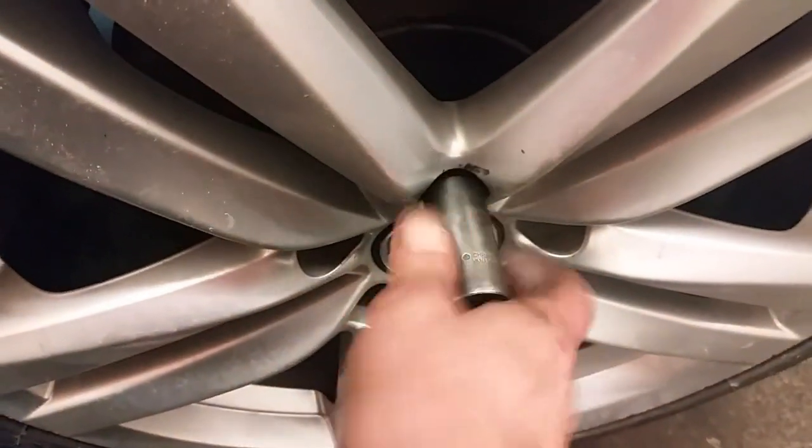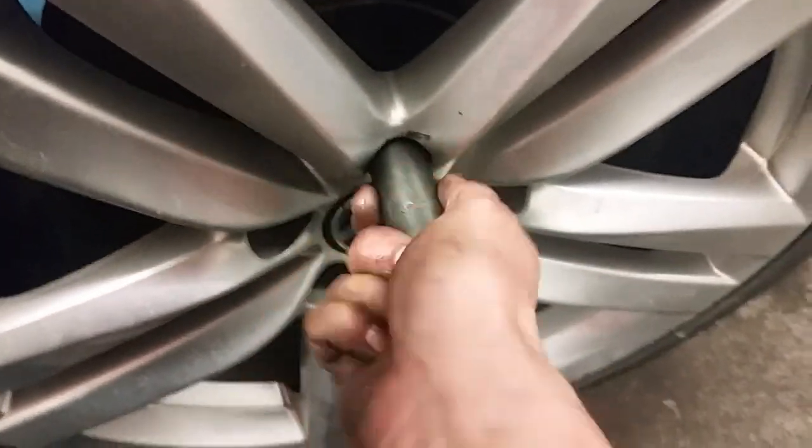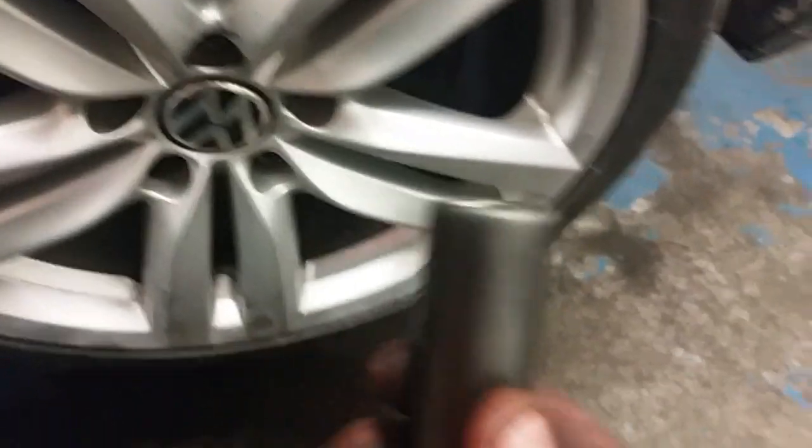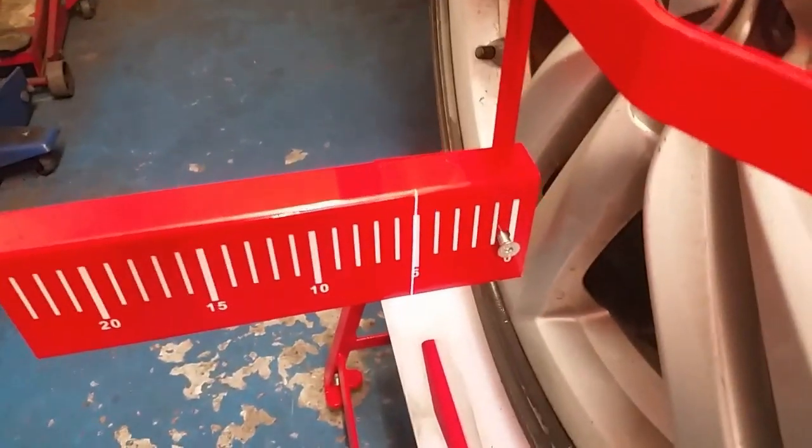You can make one yourself out of a bit of threaded bar, but they're so cheap. I just bought a couple of different sizes. And as I say, you get two in the box. You get them on eBay. Real time saver. Now that's us.